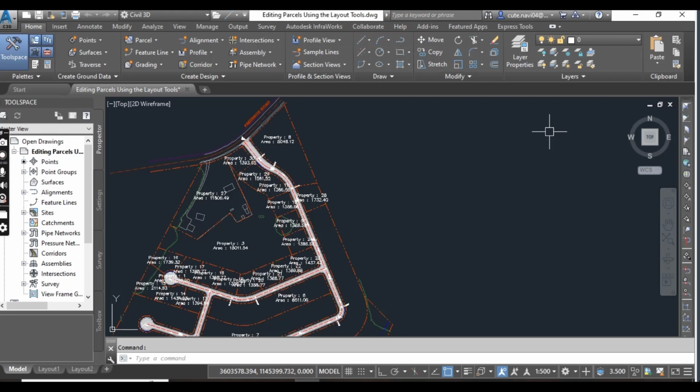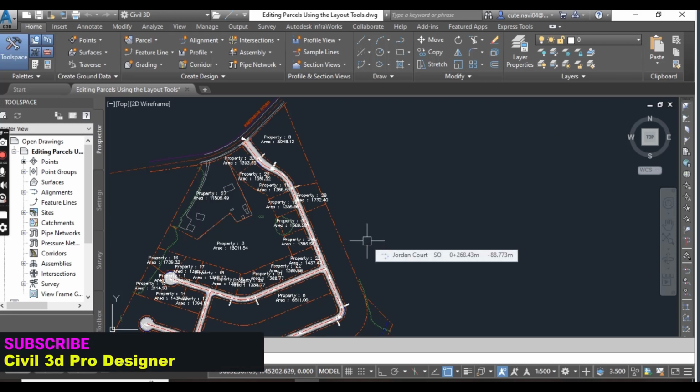The slide line edit and swing line edit commands work much like their create counterparts, but instead of creating new parcel lines, they slide or rotate an existing parcel line to meet new size requirements.